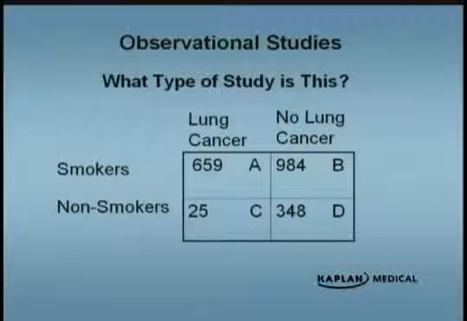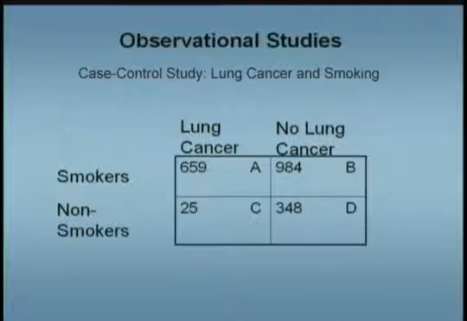Okay, with that point made, and a wave of my magic wand, bling, I've now converted this same 2x2 table into being a case control study. How do you know it's a case control study? Because I'm telling you it is. That's the only way you know. I'm telling you it's a case control study, therefore you know what I'm talking about. So, in this case control study, how are we going to analyze the data? Well, you remember we're going to do an odds ratio.